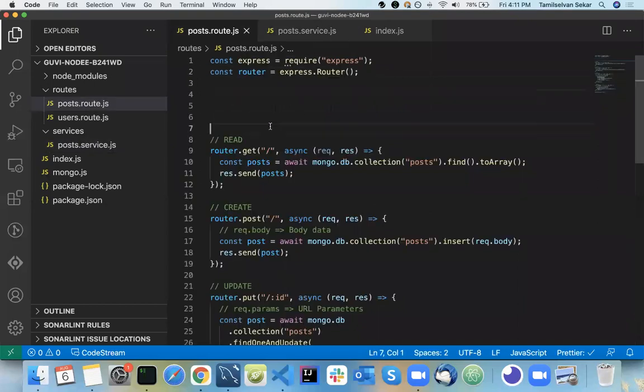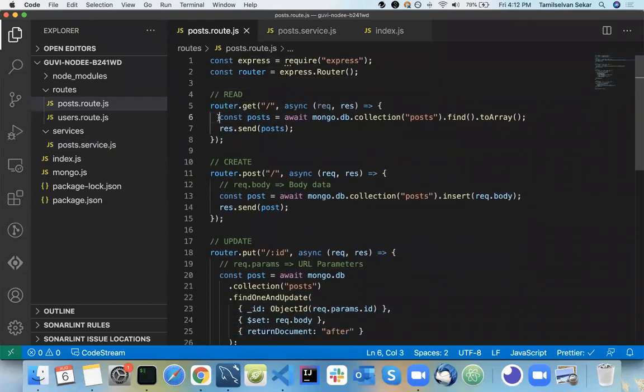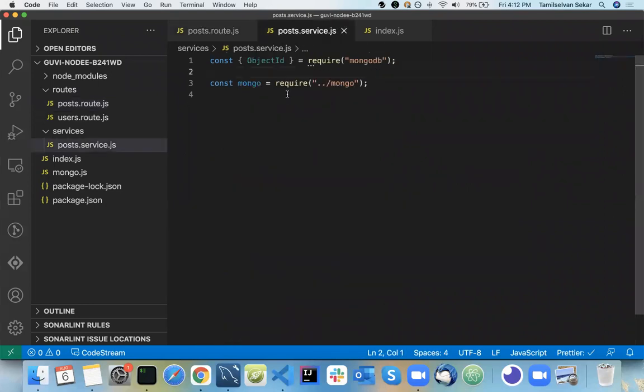What else do we have? Other than that, we now need to move these logics. I'm going to create something called service here. Basically it's an object, and in it I'm going to have getPosts, which is a function.